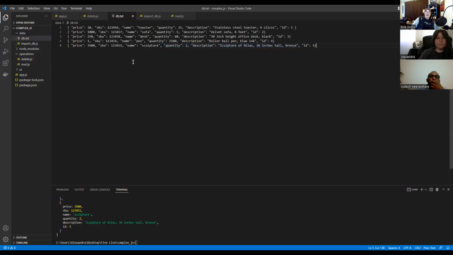So let's say we deleted item number 3, the desk. In memory would be 5 elements in an array. When we remove that middle element, the desk, from that array, now suddenly our in-memory array only has 4 items. We need to go back down to text from it.